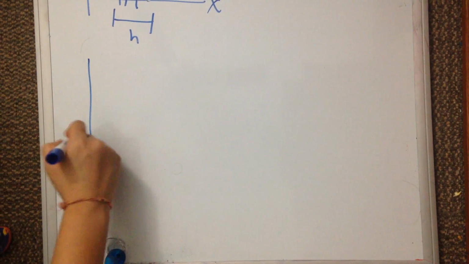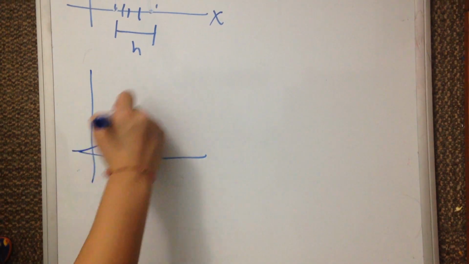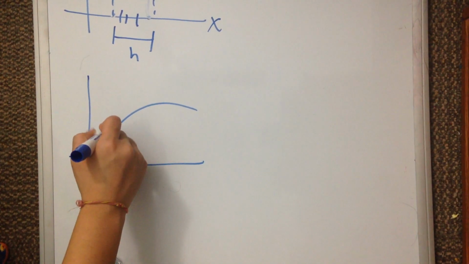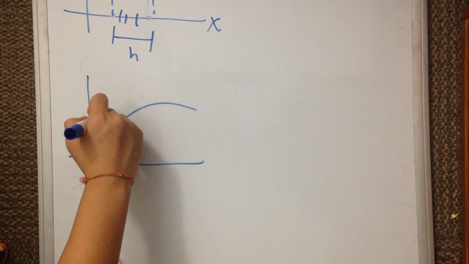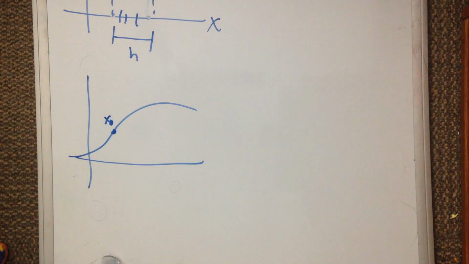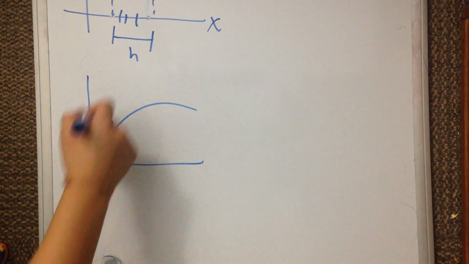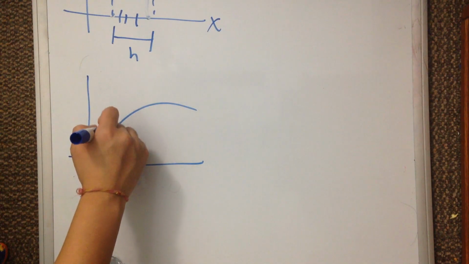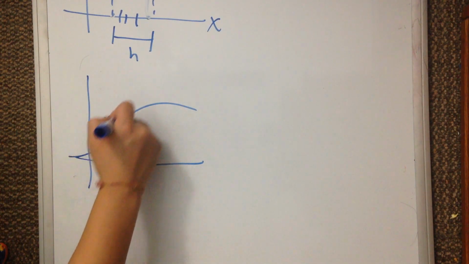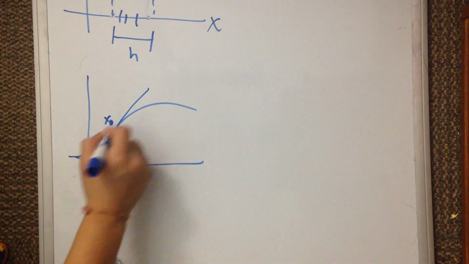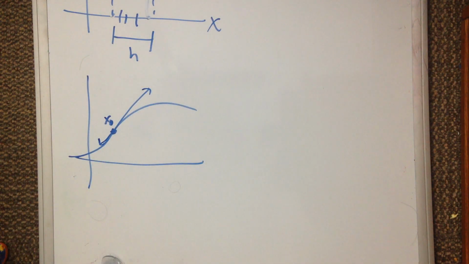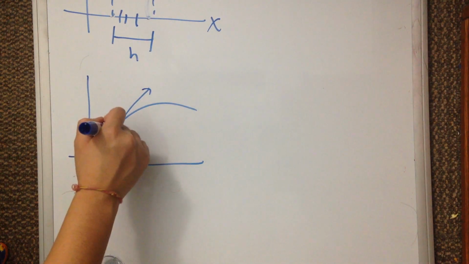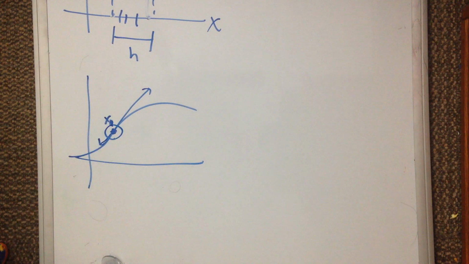Well, we get them so that h is basically right on the dot on x naught. And so the line that goes through both x naught and x naught plus h basically only hits the curve at one point. Okay? And this is what we call a tangent line. That's why we hear the derivatives referring to the slope of the tangent line. Really, what does it mean? It means it's the slope of the function at this small point.